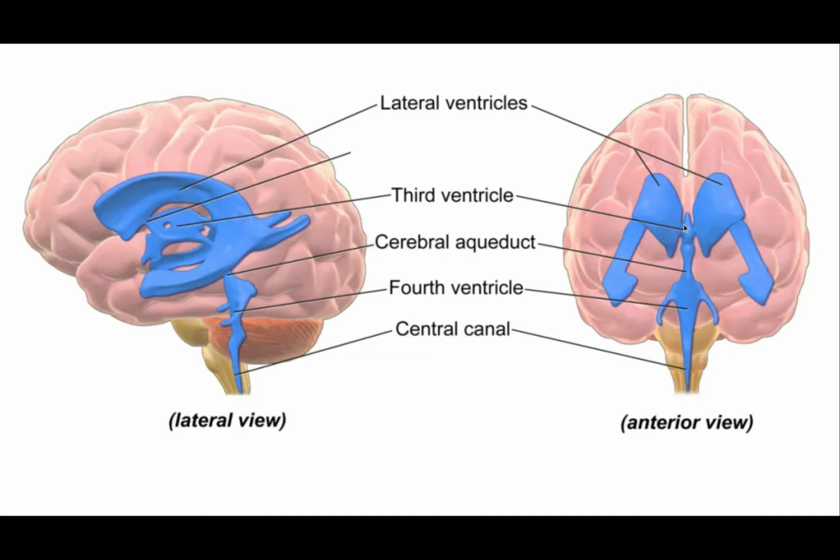The third ventricle is attached, which then connects to the cerebral aqueduct, which then goes down to the fourth ventricle, and then eventually down into the spinal cord and central canal. And there's fluid all in these spaces. Why they don't call them the first, second, third, and fourth, I have no idea. They didn't ask me when they named these things, but there are 4, and then it connects to the central canal. But we have the lateral ventricles, the third ventricle, the cerebral aqueduct, and the fourth ventricle. The cerebral aqueduct is pretty tiny, and its main job is to connect the third ventricle to the fourth ventricle.